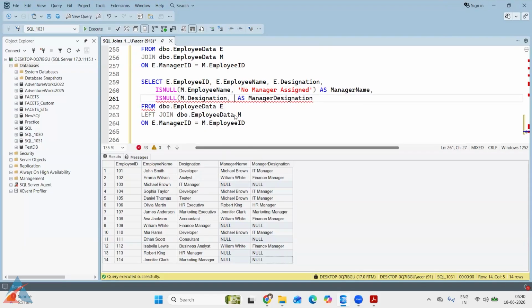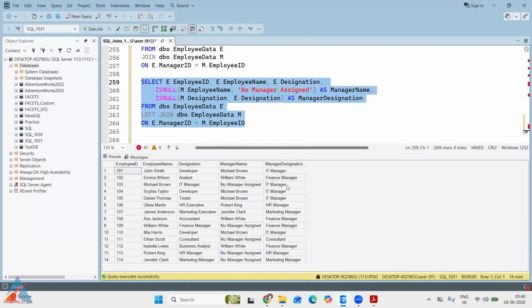whatever designation the employee has, we can tag that designation here, because it is the same designation for those employees. So 103 is an IT manager, designation IT manager, and the same should be there in the manager designation as well, but there is no manager assigned to this person.